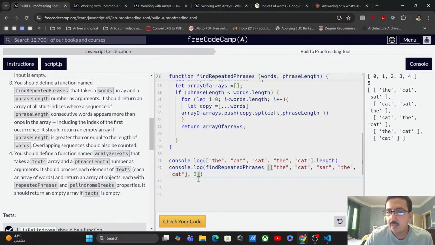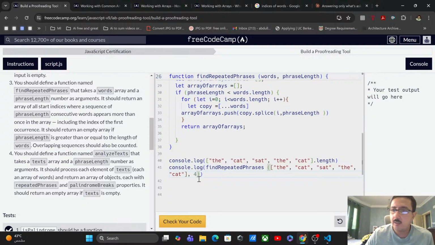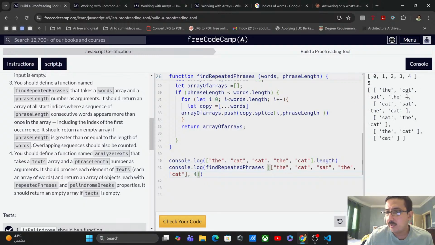No matter how hard they give it, 1, 2, 3, 4, 5. So it's always going to give me 5, which is good because it's the same length of what I want.